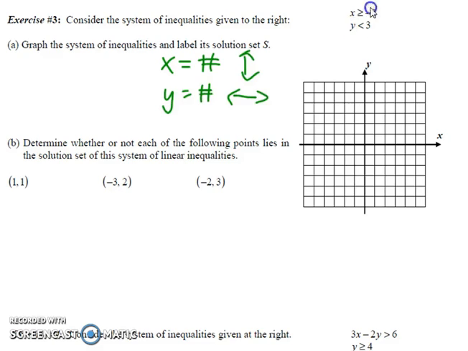So let me graph this. Let me graph x is greater than or equal to a -2. So here is -2 on the x, up and down line through it, and it should be solid. So then if you see this graph is pointing to the right, so I'm going to shade everything to the right.